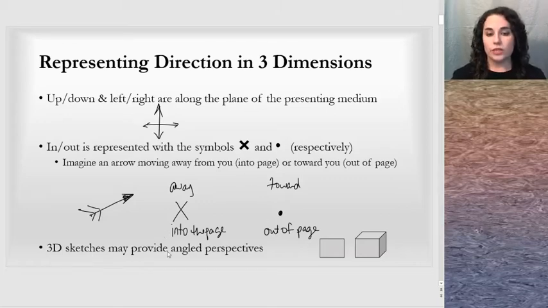Sometimes when we look at 3D sketches, we can provide a 3D sense of the object, which you can see on the right-hand box here. But if I looked at this box directly from the side, and I may represent this with a side view, or even from the top, I cannot tell that there is an extended object. I just see that surface.